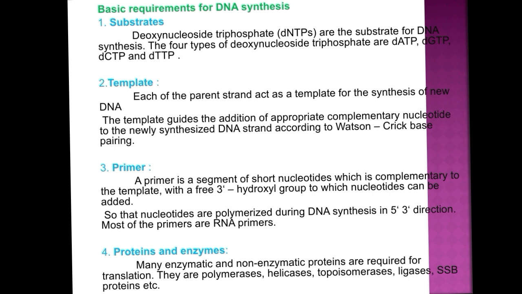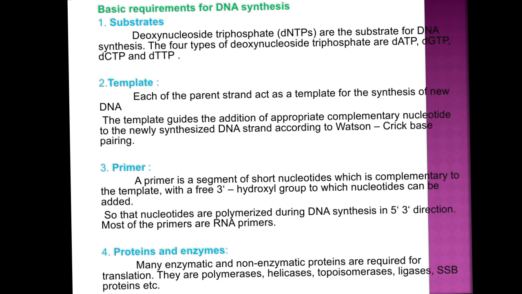Basic requirements of DNA synthesis: substrate. Deoxynucleotide triphosphates are the substrates for DNA synthesis. The four types of deoxyribonucleoside triphosphates are dATP, dGTP, dCTP and dTTP. Next is the template.